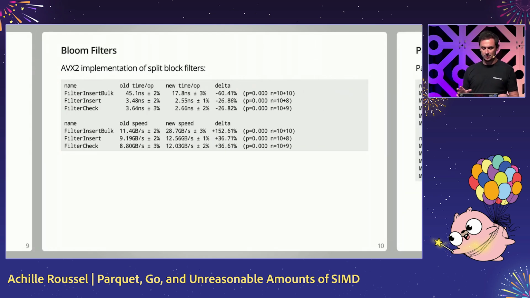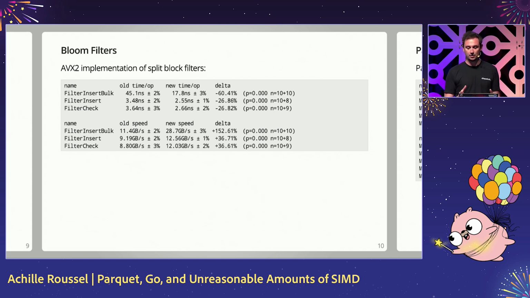All right, now on to the more advanced parts of Parquet-go. We have a Bloom filter implementation in Parquet-go that is also optimized using AVX2. This is because the split block filters of Parquet are 32 bytes, and that allows us to map those memory regions to YMM registers of AVX2. And as you can see in this benchmark, we reach almost 30 gigabytes per second when we're generating the Bloom filters. However, to put values in the filter, we must hash them first.